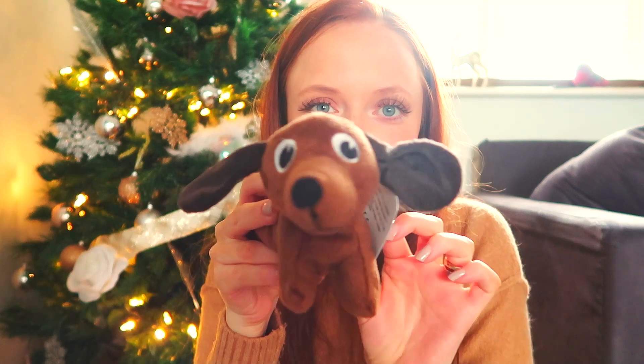Of course we couldn't leave the doggies out, so we also bought them some treats. My dog is a labradoodle and she loves soft toys but they don't last very long, so we tend to just get a cheap one. We've got this little dog toy with a feather on it - it's perfect because it doesn't even have beaded eyes, they're sewn on, so she can have that straight away and enjoy it on Christmas Day. Yes, we do wrap the dog's presents up - does anybody else? Let me know in the comments below what you do for your dog at Christmas!